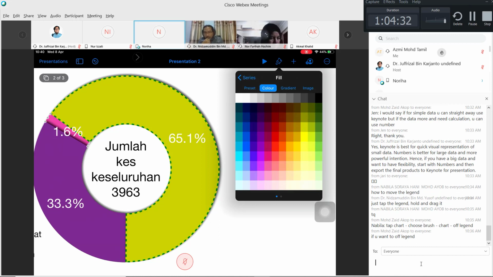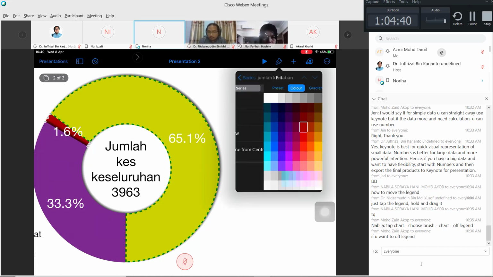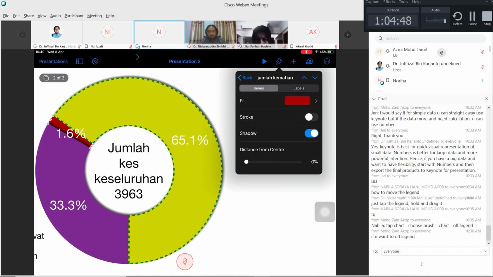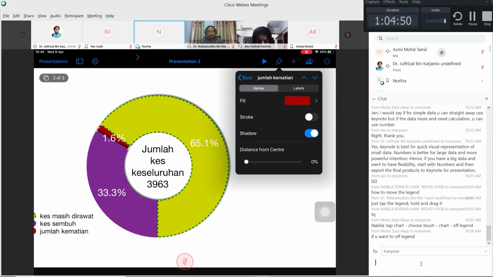Okay. I put shadow, no stroke, but I want to distance that one out of the center. So you can choose the distance from the center.